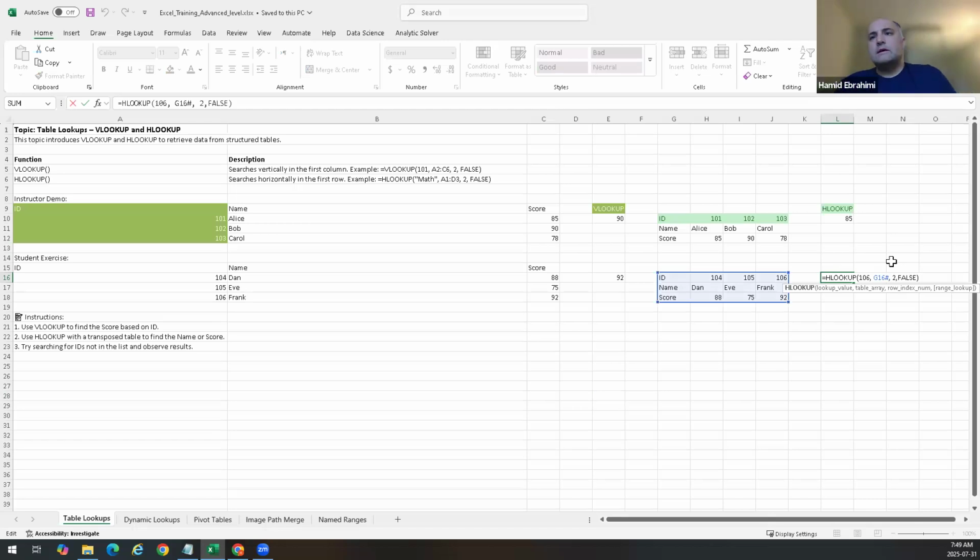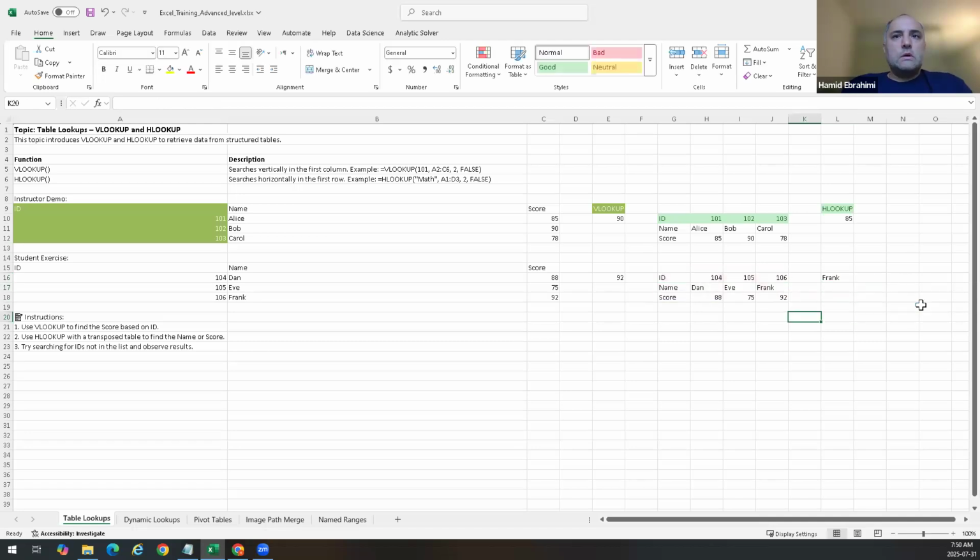Okay, so that's that. And again, you don't need to memorize this. When you are hovering over it here, it actually tells you. If you're looking for exact match, you need to just go for false. Of course, I can do transpose again.